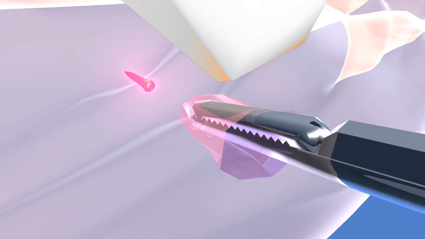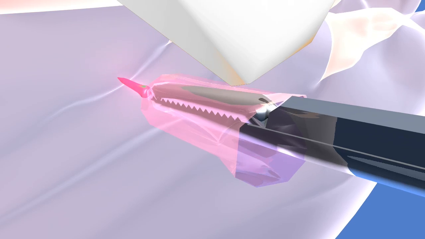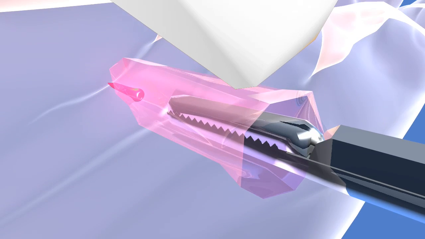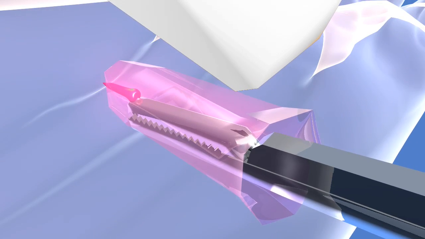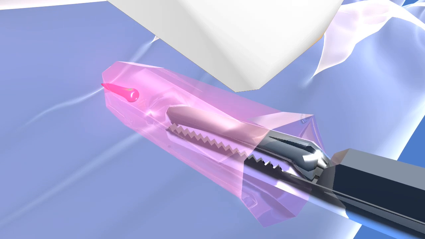The forceps are then used to not only make the blunt dissection pockets, but also to grasp the foreign body at the end of the foreign body, avoiding the possibility of fragmentation of the foreign body during removal.